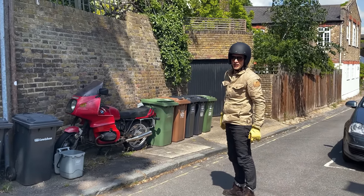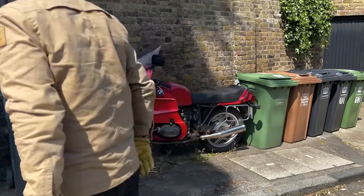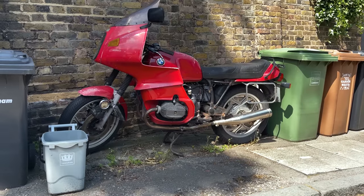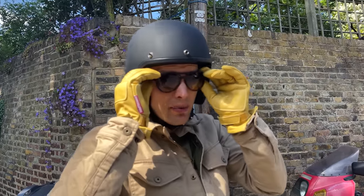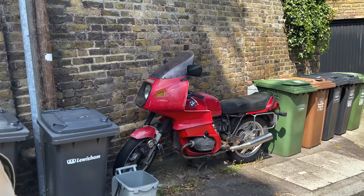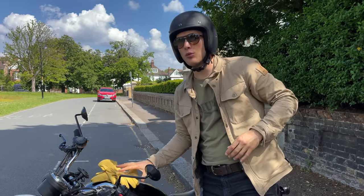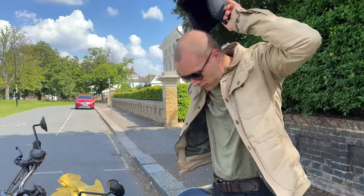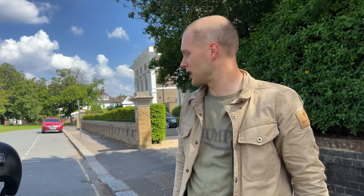Hasn't been taxed in 7 years. That is perfect for a project. There'll be a lot of people who pay some okay money for that. I love riding around this part, or any part of London actually, because you get so many different interesting vehicles. That BMW, just down a back alleyway, just down a side alley, right in between some bins, and it hadn't been taxed in 7 years. I'd love to know the story behind that.